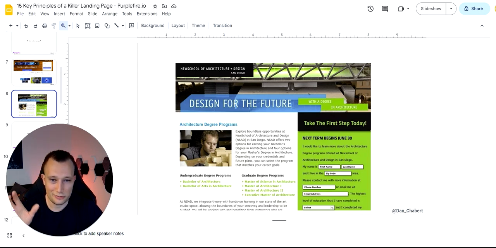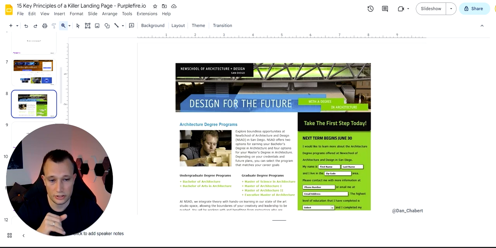Here's another example as well, and it's really quite funny that it is actually an architecture and design school, but it's not always easy to do what's right. Here you just see it's way too cluttered. There's no scaling hierarchy here like we talked about before, so it's very important for me to say what is the number one action. There's so much clutter, and remember we talked about proximity here as well, and again they're not doing any white spacing to show what is really important.